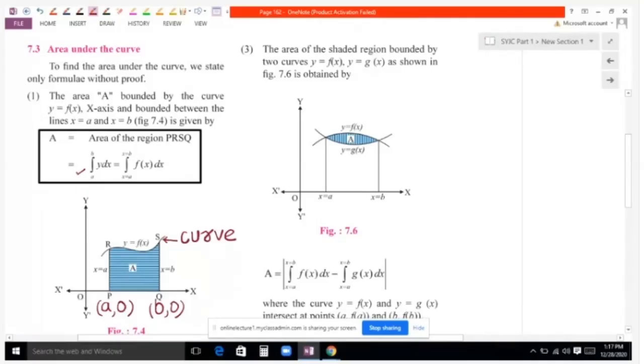Whenever you want to find the area between the curve and x-axis, you have to consider y. And if you want to find the area between the curve and y-axis, then which one will come in the formula? Completely opposite. Very good. x will come there. If you want to find the area between the curve and x-axis then y will come, and between the curve and y-axis then x will come.